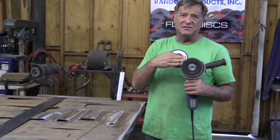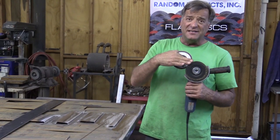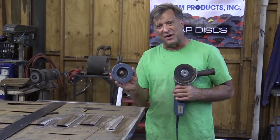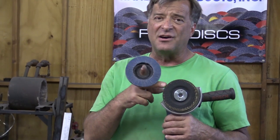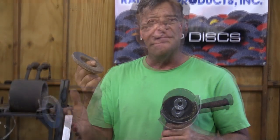Fast stock removal, finishing, polishing. Noisy, loud, lots of sparks, versus much quieter, less sparks, a little more dust, oddly enough, a little more dust off of this than off of this. These last a long time, the stones. The flat discs wear out a little quicker. They go hand in hand with one another. It's not use one or the other. Use them both. Makes the work go quicker.